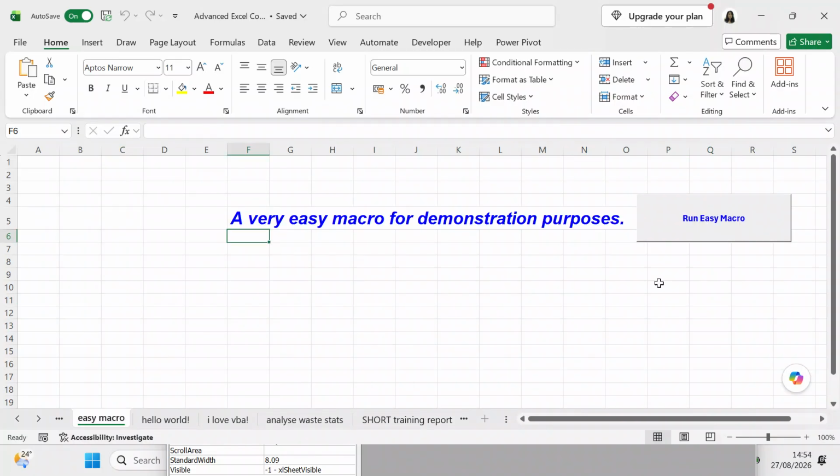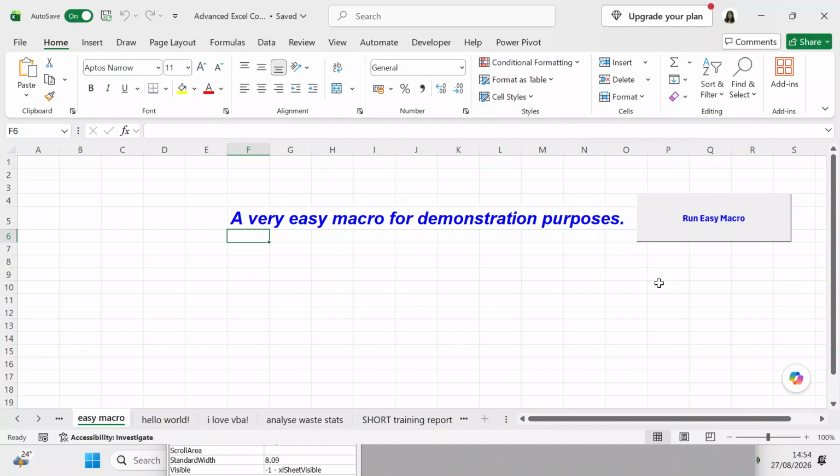What I had to do was delete the button, because obviously I had made some changes to the macro, and then install the button again. I'm just showing you one of the reasons why I'm not crazy about macros, but you can see for yourself how I've made a macro.